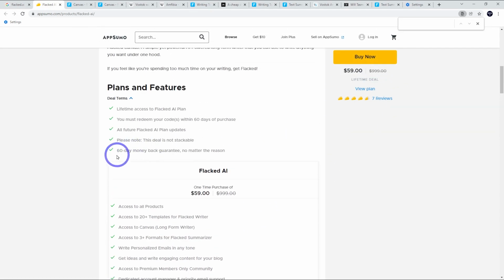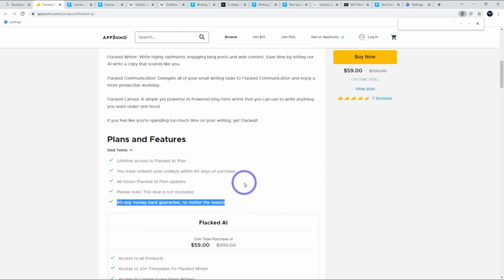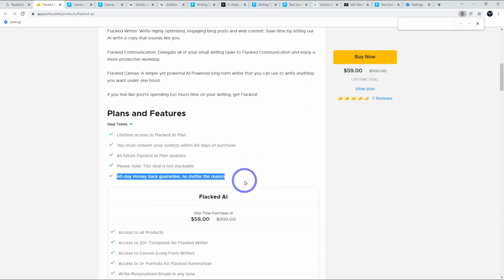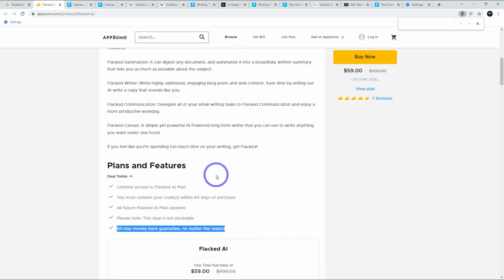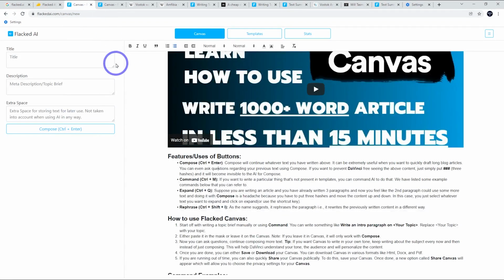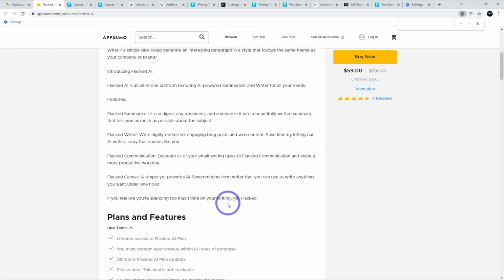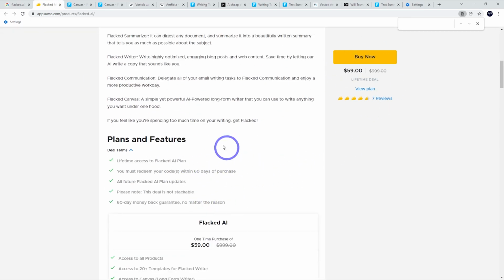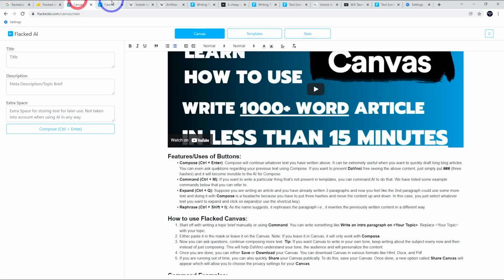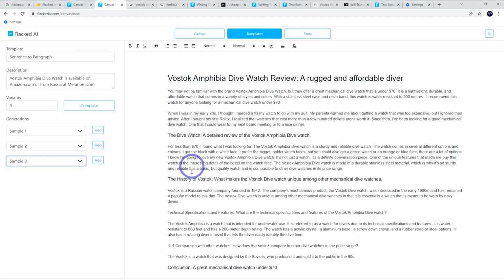There's a 60-day money-back guarantee, so that is good no matter the reason. So I like that. They really stand behind their product. The other thing is they do have a free trial on the website as well. So if you're concerned about writing the topic that you're specifically writing about in your field, you can test it out and see what your results are before you go ahead and buy it. So I think it's fairly risk-free in terms of any reason money-back guarantee and free trial. As I said, for this topic, I think this was right on the limit of about what it can handle. But overall, this is an above average product.